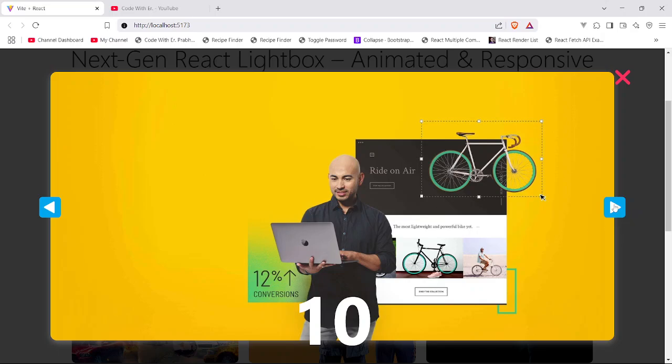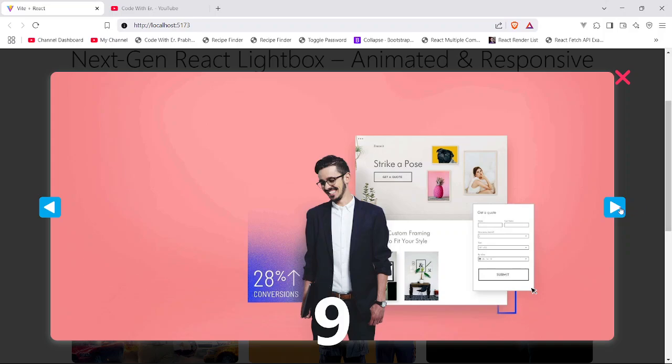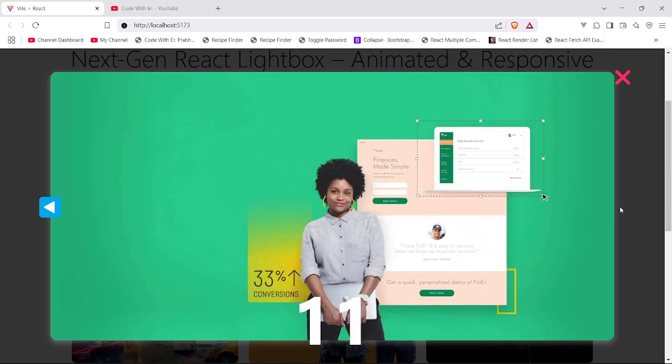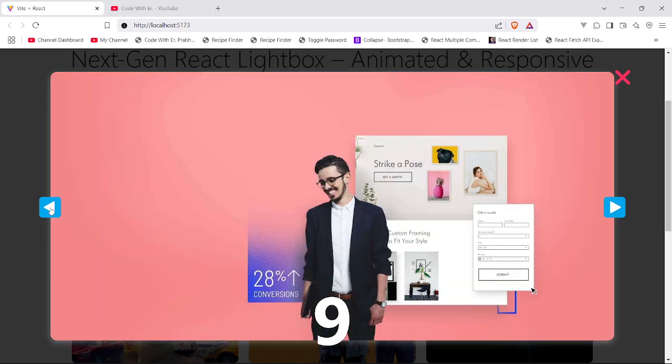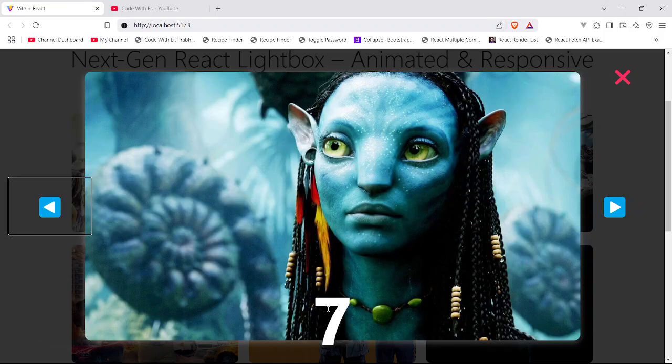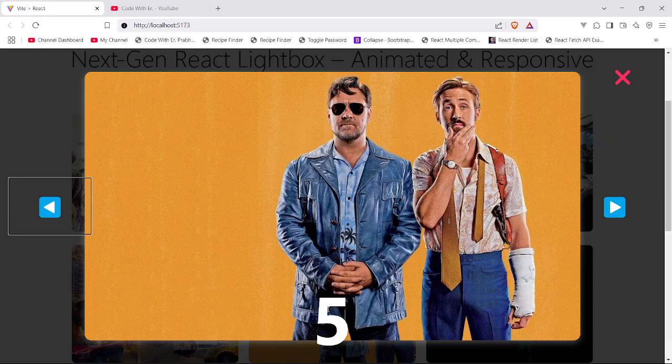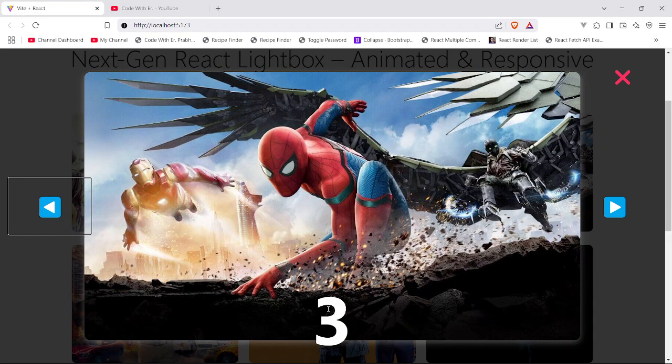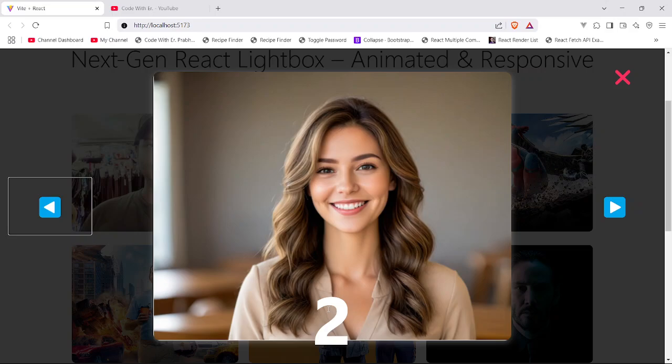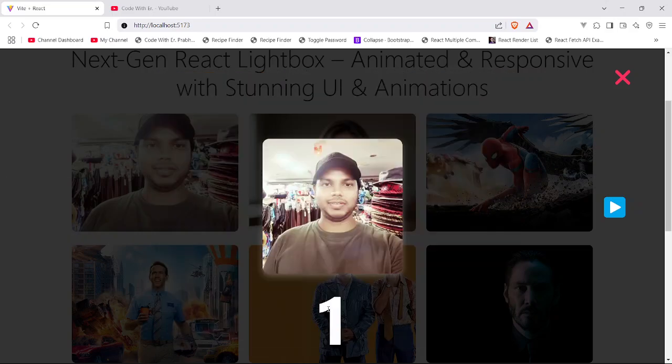So both the buttons are now enabled, okay. This is the left key, and this is the right key, okay. So again it is disabled, again this is enabled, okay. So this is the ninth image, 8th image, 7th image, 6th image, 5th image, 4th image, 3rd image, second image, and the very first image, okay.